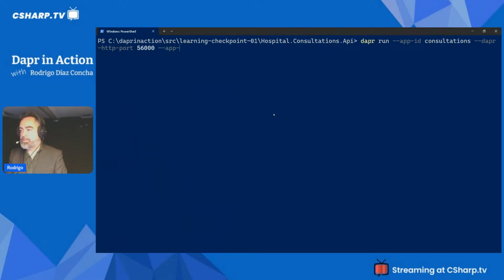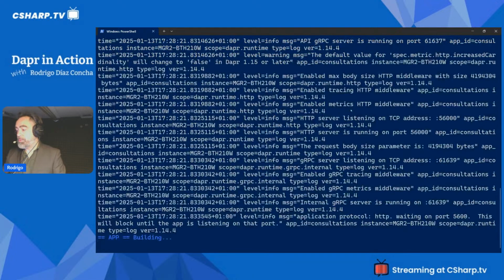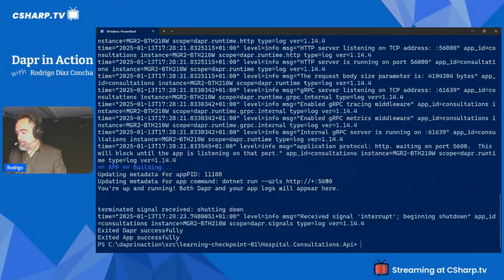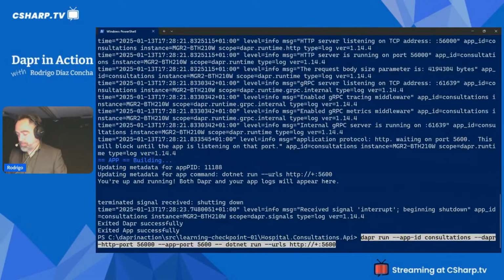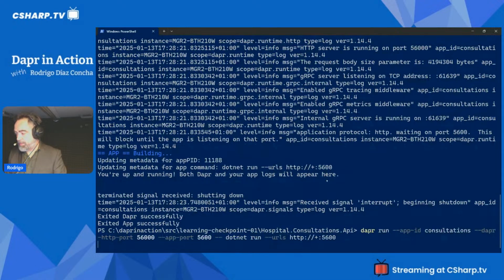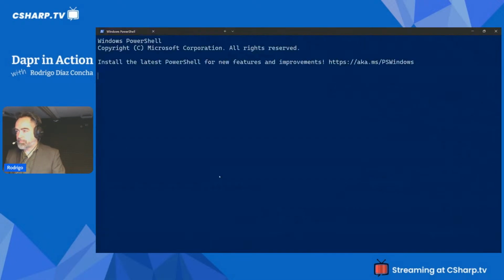App port is going to be 5600, and then dotnet run URLs, HTTP, and then port. So this is working. Let me end this since I want to execute this in this other folder. Since I didn't create the dapr.yaml file, that's something missing here.